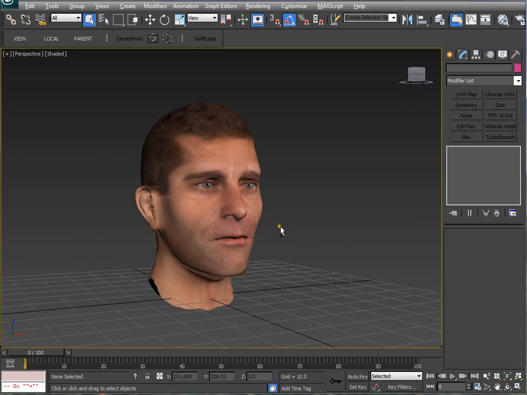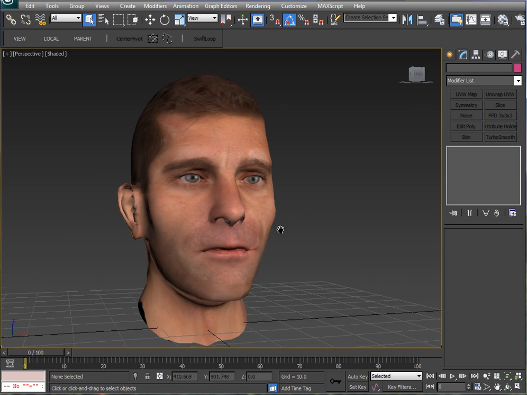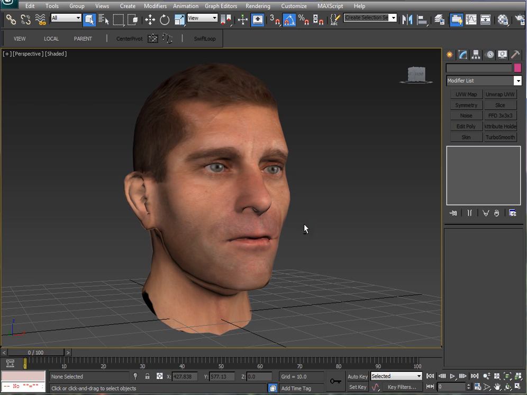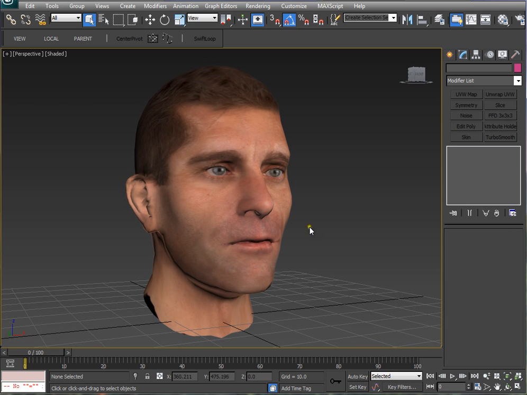There's more tweaking to be done clearly, but hopefully this helps you see the procedure, the techniques of getting a head textured relatively quickly. Understanding that there's no one button that's going to do it for you, but this is as close of a technique as I found. I hope that this video helps you.